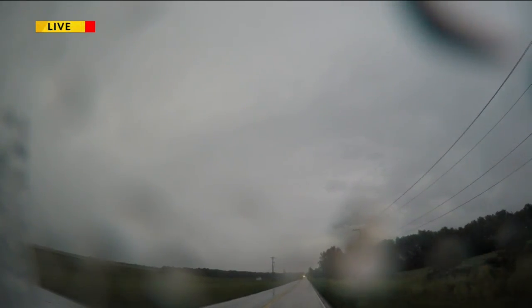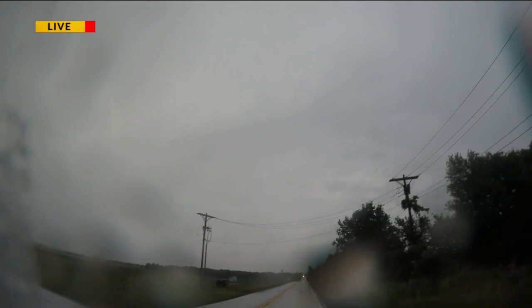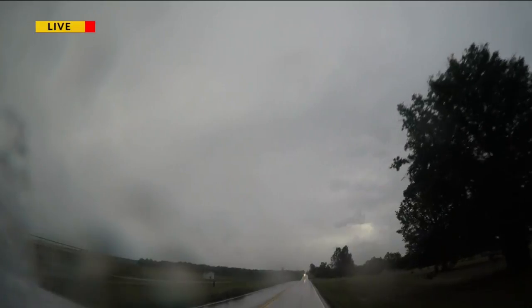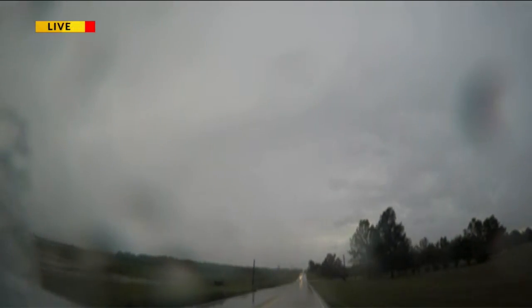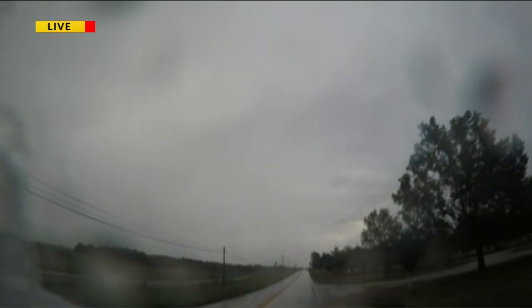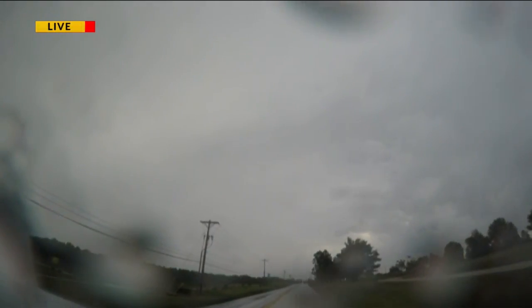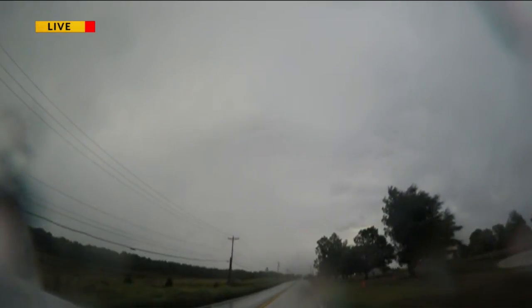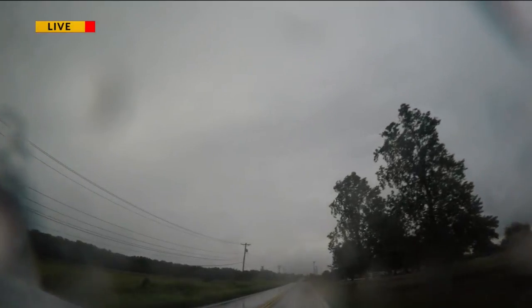Rain continues to fall. It looks like the rain isn't necessarily wind-driven, and that's to be expected in these sorts of storm scenarios. It's that phrase, the worst is first. You get the worst of the wind on the front end of the storm or line of storms, and then the winds back off. And just judging what I'm seeing right here, it looks like we still got some gusty winds. You can see the tree limbs blowing in the wind right there, but it doesn't look like it's nearly as strong as what it was maybe even 20 minutes ago as that gust front was making its way southeast across the Springfield area. Beth?